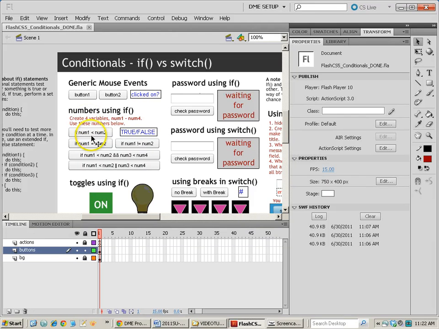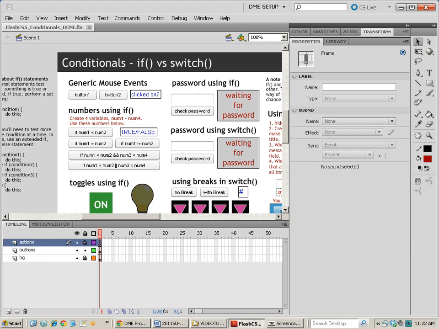That means less than, equal to. This means not equal to. We can also do less than or equal to. And then right here, these are really fun. These are kind of like additional operators. It says if num1 is less than num2 and if num3 is less than num4, then that's true. And so what we're going to do is find out if these conditions are true and then output either true or false up to this particular item.